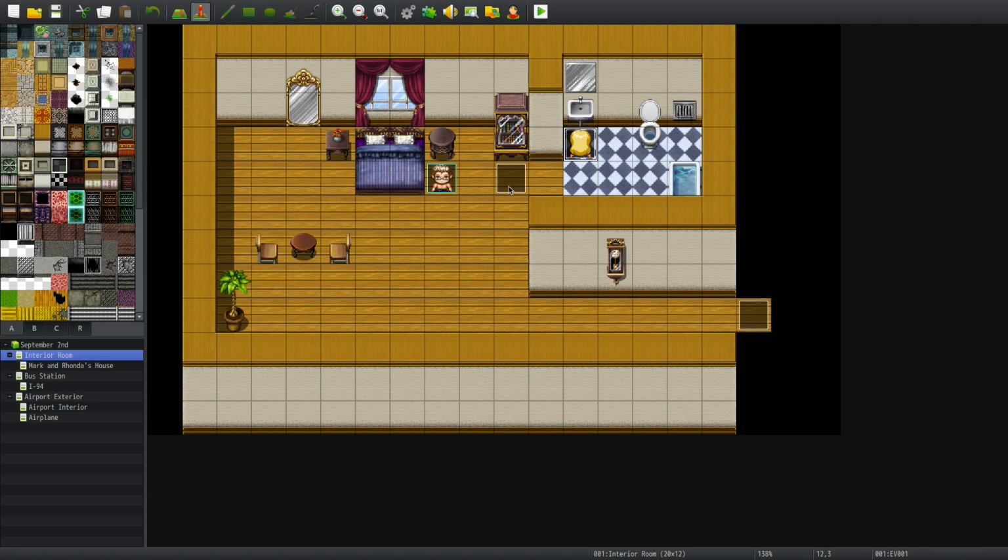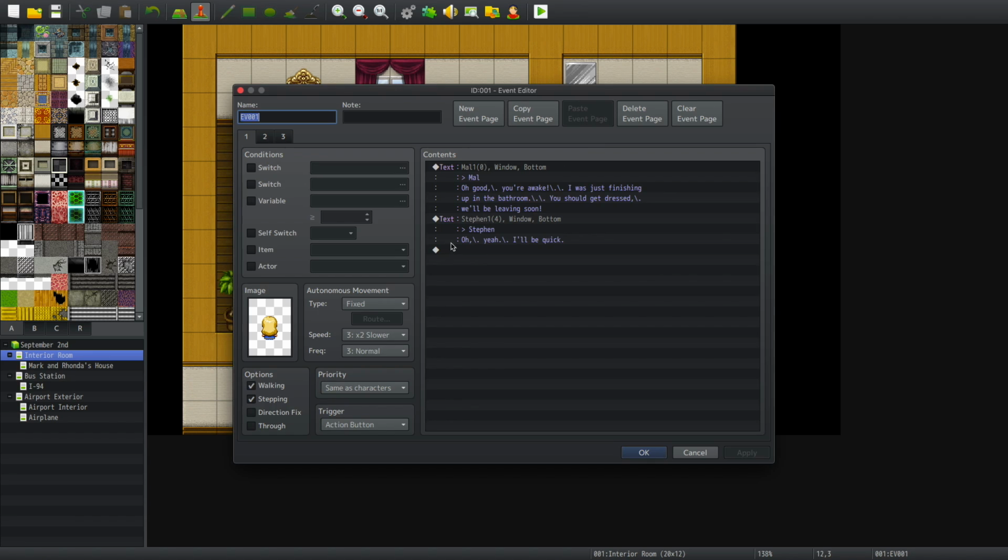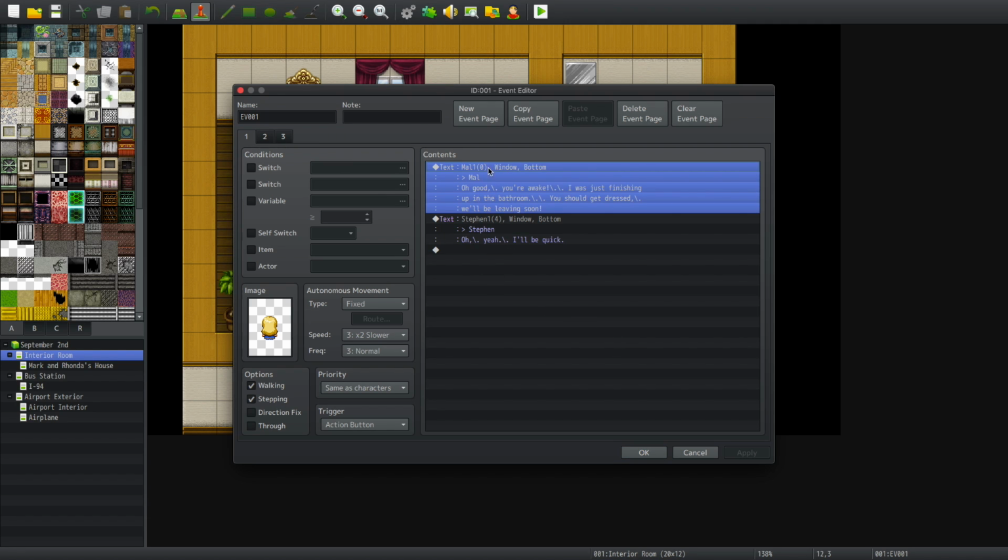So yeah, the little things here are events. After you've painted your map, you make an event. So this one is Mao. You can name events, but a lot of times I was just rushing forward to try and get things done as quickly as possible. Here is the table of contents for whatever this event does. I'm not going to be giving a tutorial here, but just so you can understand a little bit about how this functions.